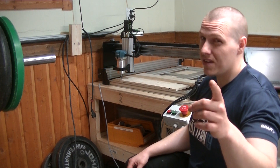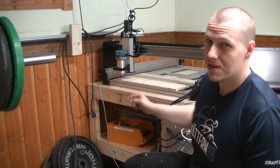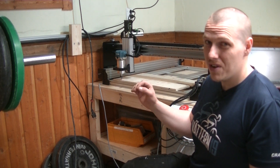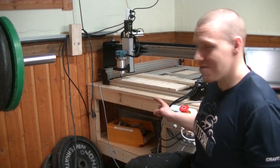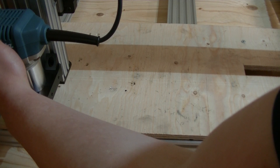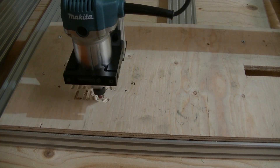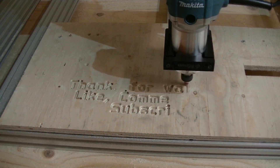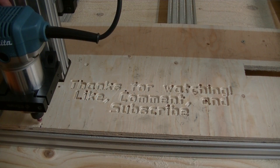I know you all came here for something, and it's finally time. I've got some G-code loaded up, my work coordinate system is set, and it's finally time to fire this puppy up and see what it can do. You should be aware that this is live for me — I haven't cut anything on this before. I have my feed override set really, really low and my finger on the stop button for the entire cut.